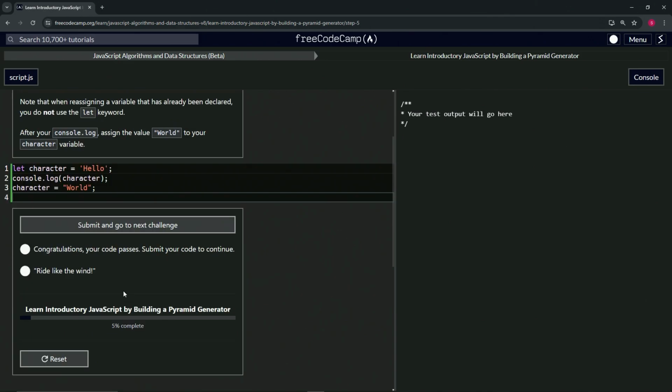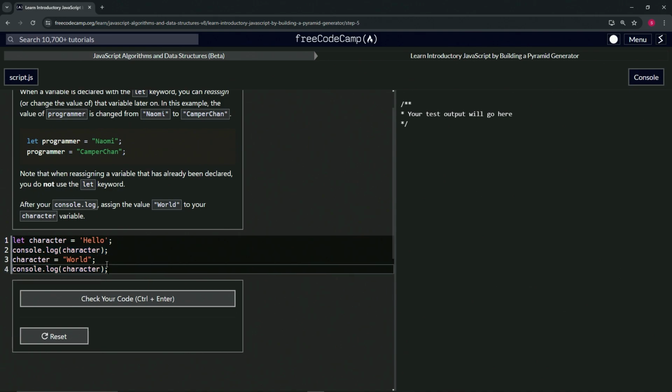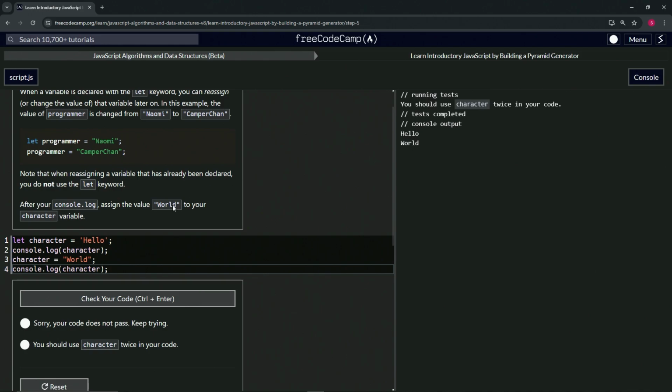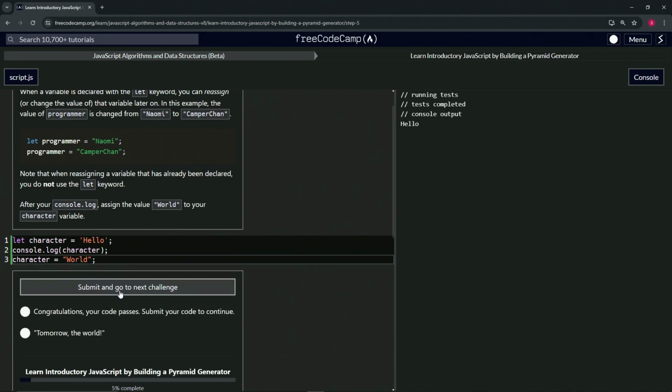If we come down here, let me copy this. And let's reset it. Let's come over here, drop it off, and then let's do console.log character after we do this. Now let's check the code. You see it does hello first, and then does world second like that. It does this one first because this hasn't happened yet. And now it does this one change because it's changed up. You know what I'm trying to say. Let's check, looks good. Oh yeah. Get rid of that. Check the code, looks good, and submit it.